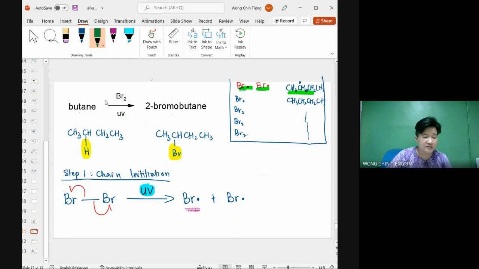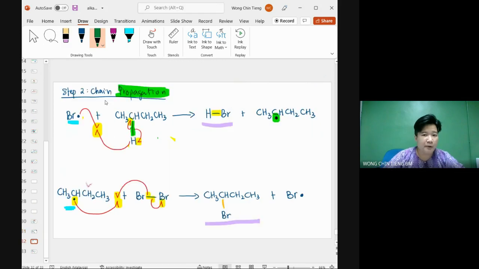Kalau chain initiation, you want to initiate the reaction. So saya tak tahu kamu perasan tak, it's actually from your neutral to your free radical. Realize that? Kita nak hasilkan free radical untuk reaction tu bermula, betul? Okay? Masuk kepada propagation, do you realize that you're actually having your free radical, your neutral. Kita akan ada satu free radical, satu yang neutral. Sebab apa? Sebab saya nak tukarkan orang yang belum jadi free radical, jadi free radical. So perasan tak kat propagation, dia akan ada neutral free radical, neutral free radical. Realize that?